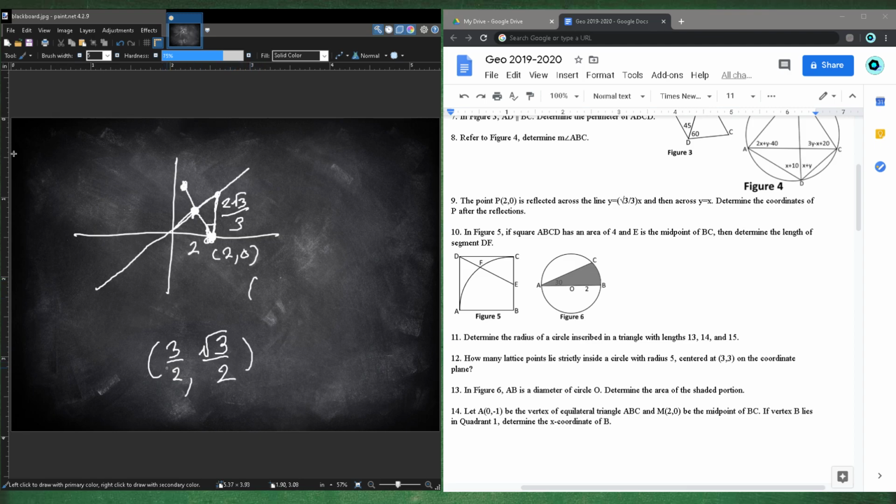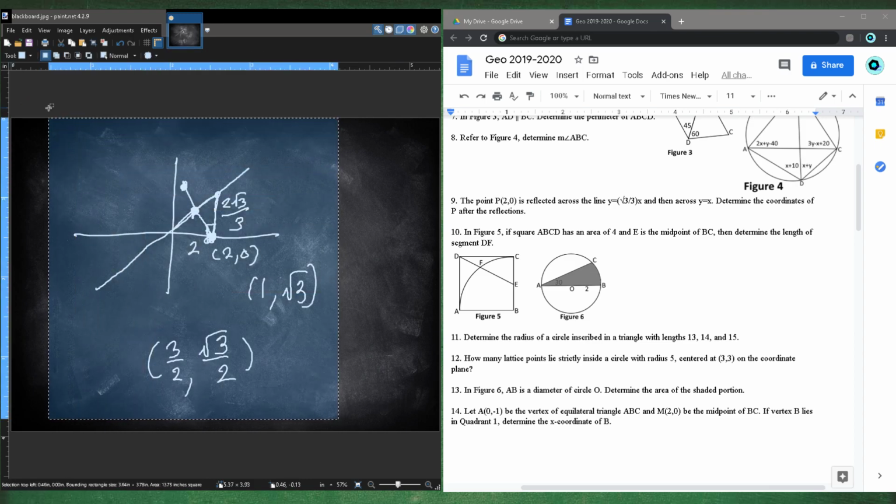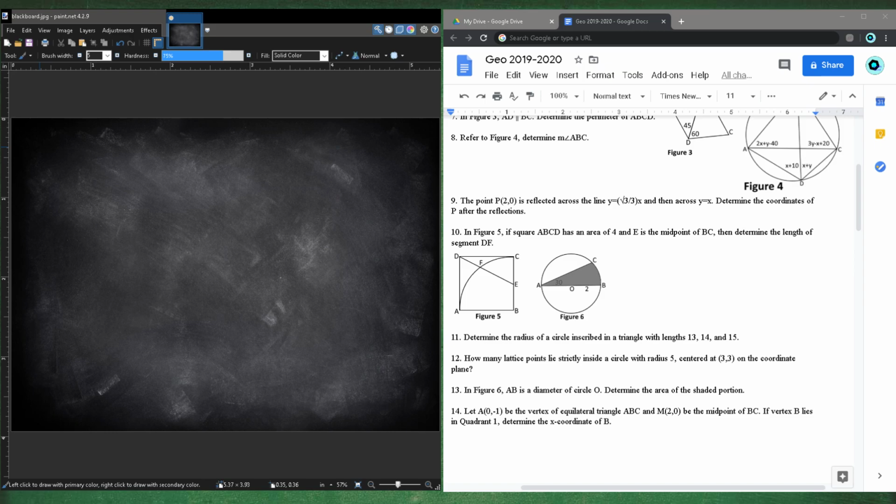So we have to minus 1 half from this point, so that's going to be 1, right? 3 over 2 minus, so this is like 1.5 minus 0.5 is 1. So square root 3 over 2 plus square root 3 over 2 is square root 3. And that is this new point right here. Okay, so remember that because we're going to have to work with that. So we're at 1, square root 3, and that's our point.